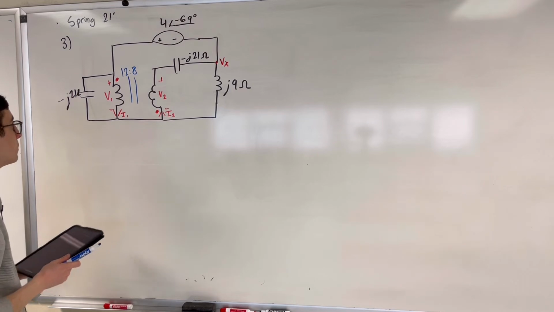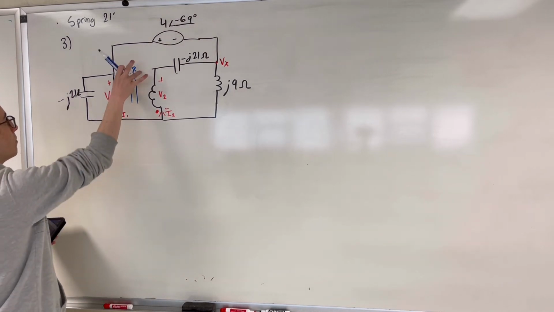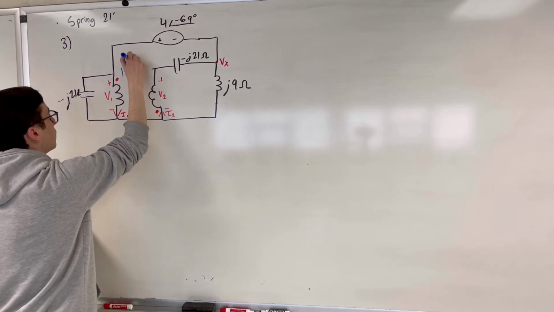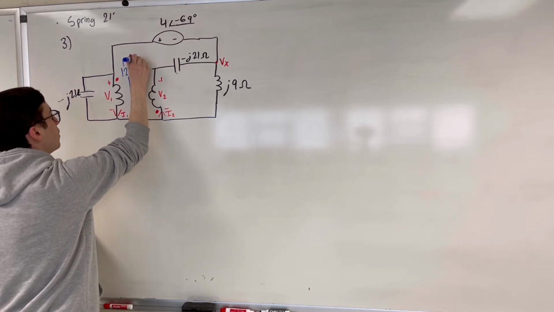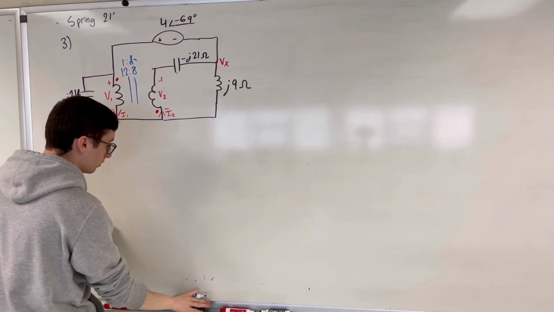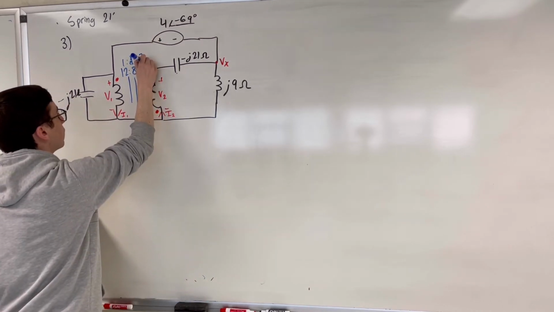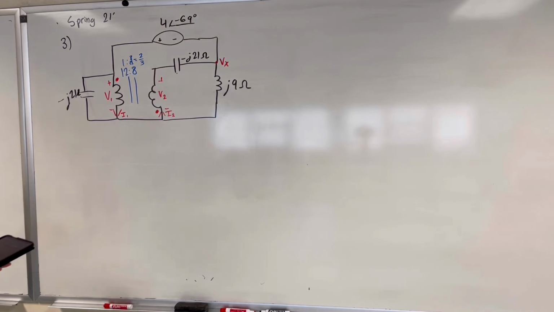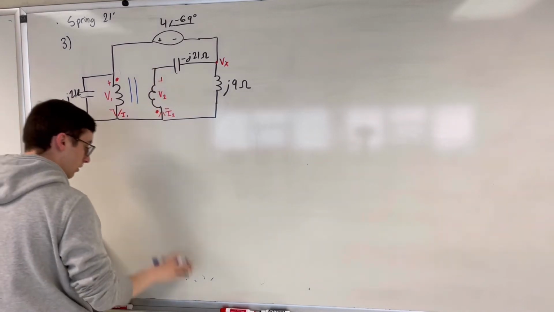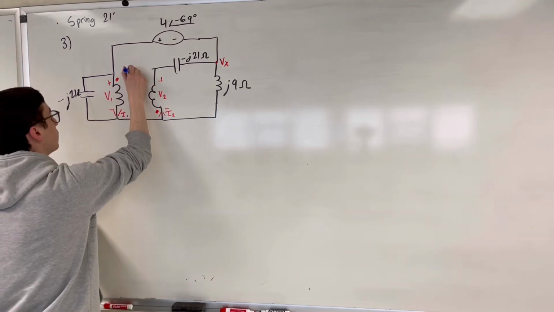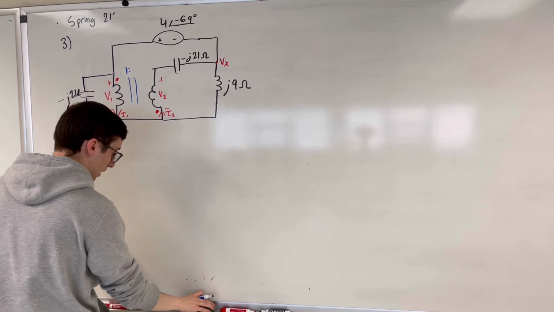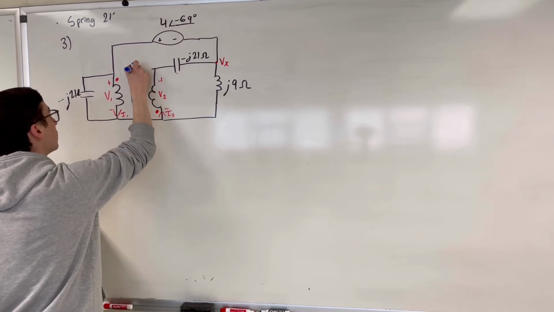All right, what else I'm going to do is manipulate this ratio to make it 1.8 over 12, which is equal to 2 over 3. So now I can get rid of this. And now we have a turns ratio of 2 over 3. I really want that 3 to be in the numerator.